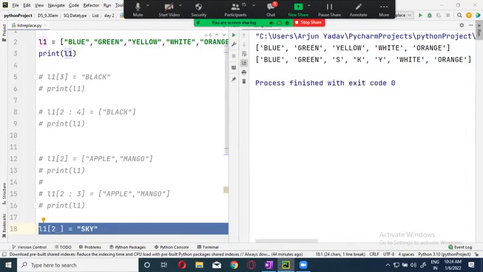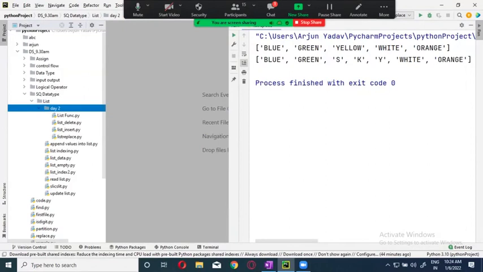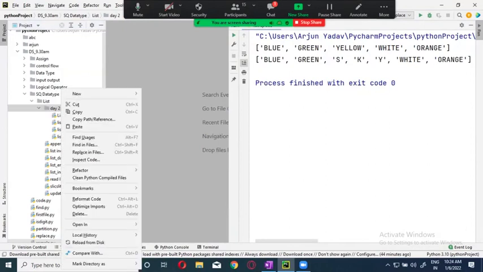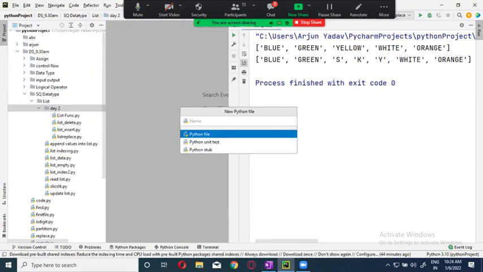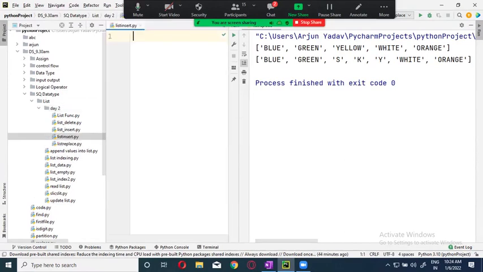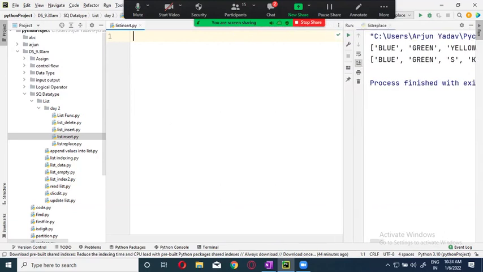Okay, right? Now let's do some insertion without using an insert function. What are the possible insert functions we have? How to insert a value into the list? Append, extend, insert. Now, without using these three, we will insert the value. Okay, first we will take it like this.